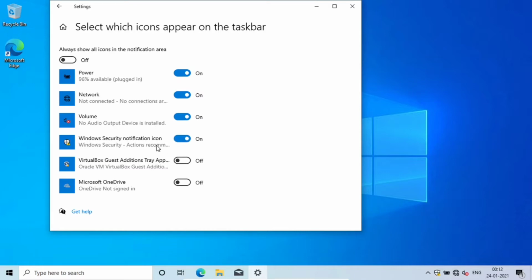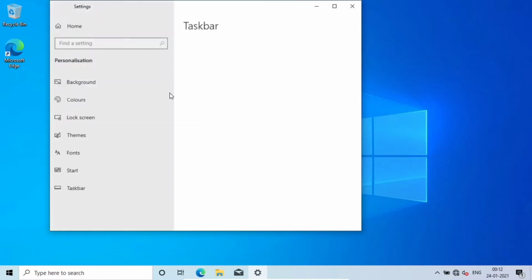If you turn on one of the notification icons, it will be directly shown on this pane, but if you turn it off, it will go and hide inside this small box. It's up to your personal preference which icons you prefer on the taskbar and which you want to be hidden.